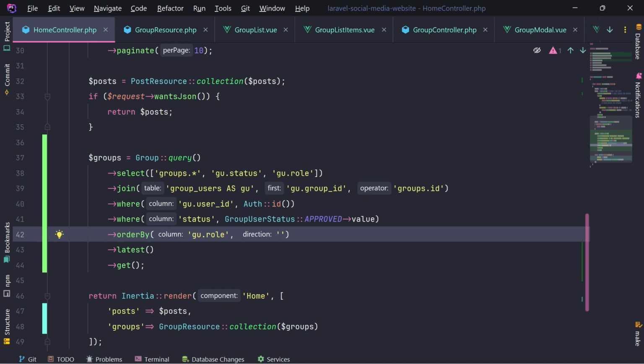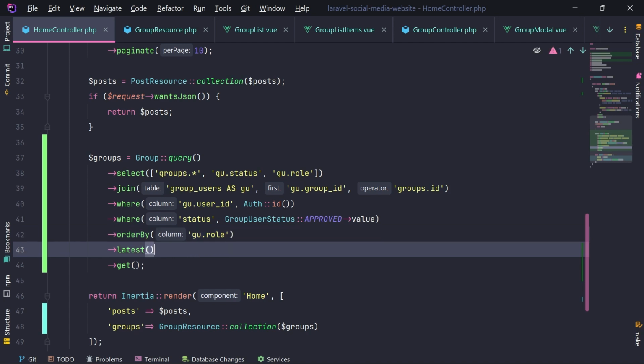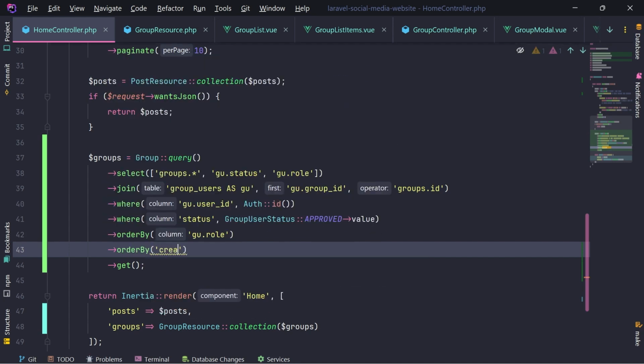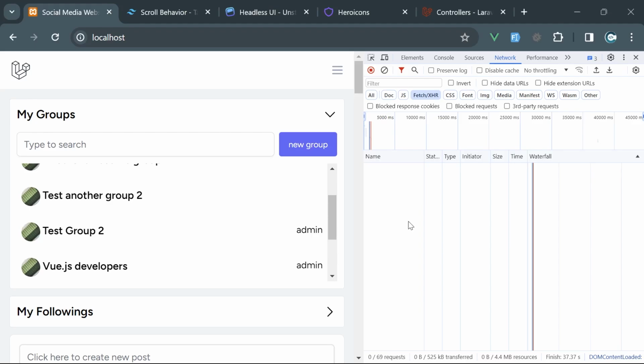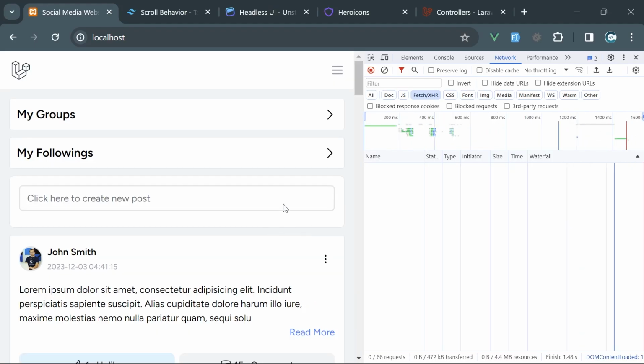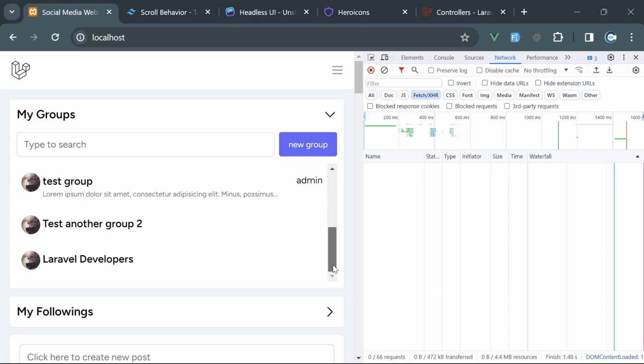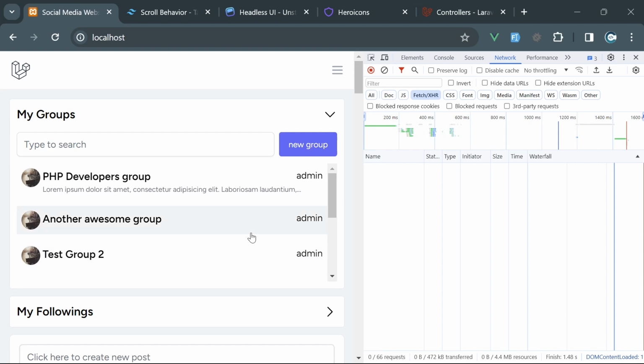I'm thinking right now. Let's just order by group user role, and then we need another order by created at descending. Let's see, first we see admin groups, and then we see all the other groups.